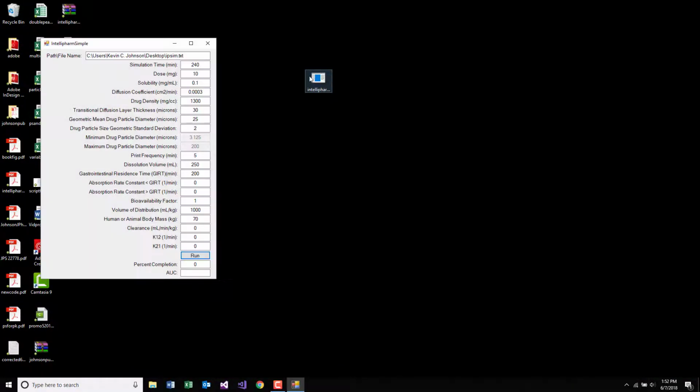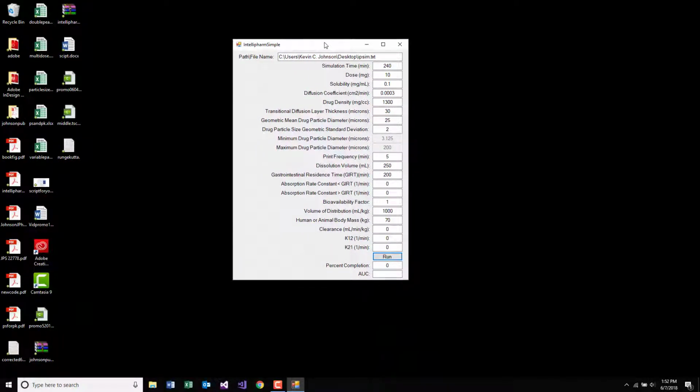Here's the executable file. You are now seeing the active graphical user interface that was developed using the Visual Basic integrated development environment that we just exited from. This app simulates drug dissolution, absorption, and metabolism, and was developed from some of the code examples in my book. Other examples in the book will allow you to increase the functionality, like drug precipitation. I've included a text box at the top to allow the user to choose where the simulation will be saved. The default is my desktop.